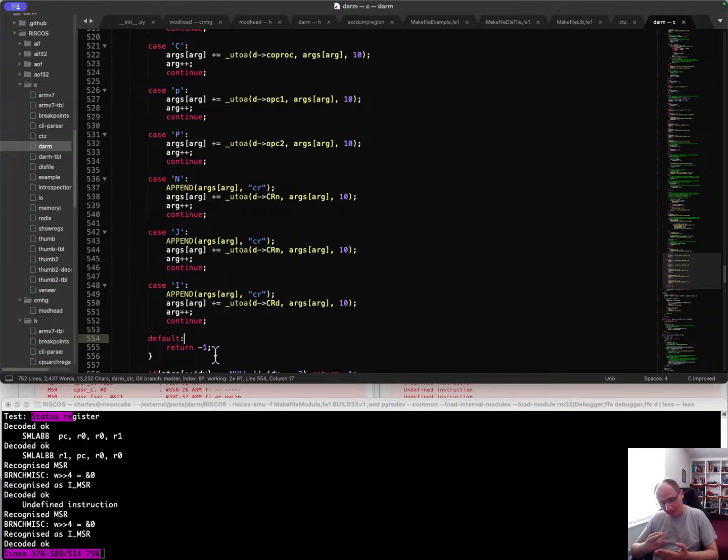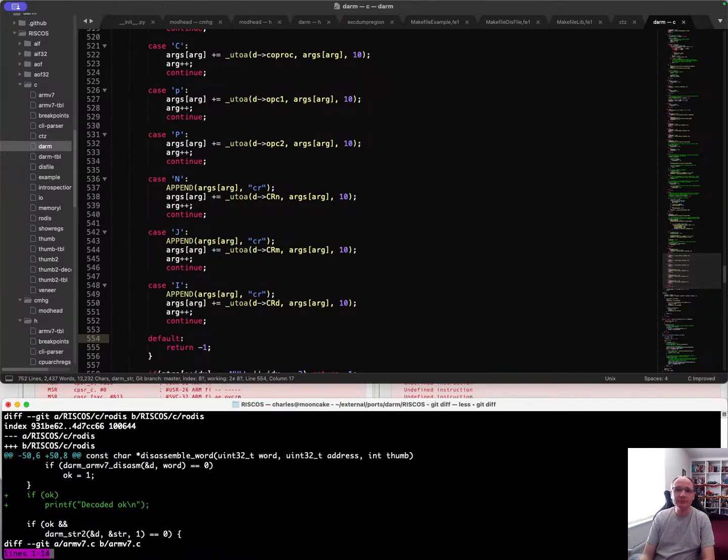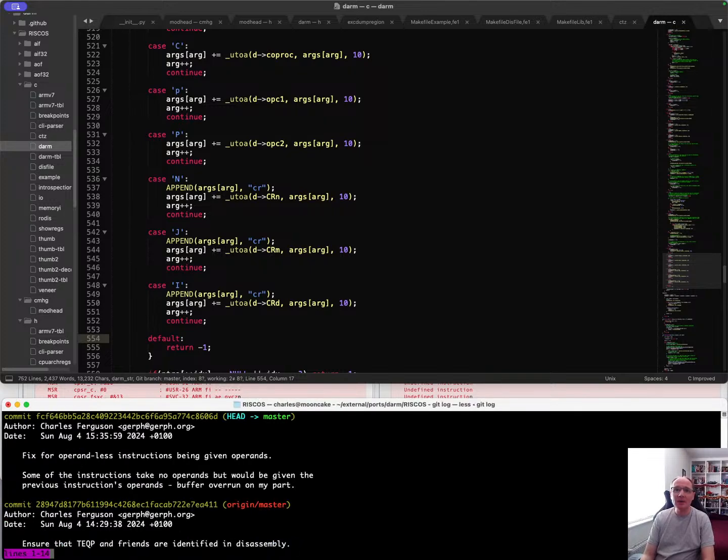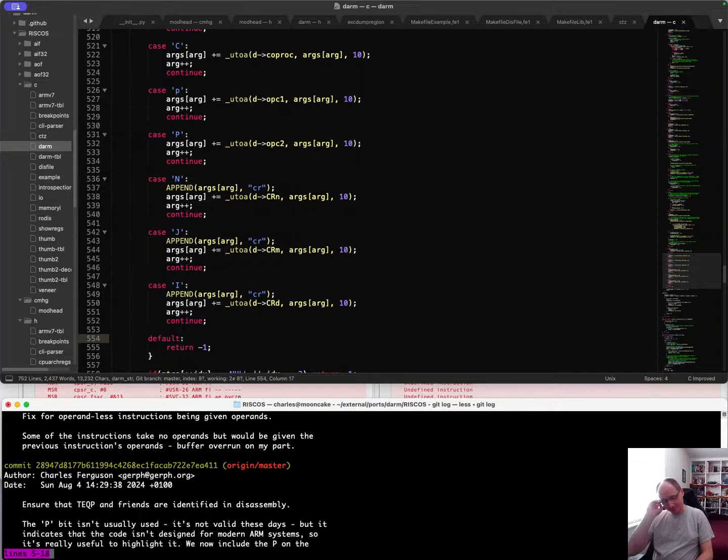And there was something else as well. Can't remember what it was. It was in my list. Not diff, I didn't mean that, I meant log. Oh, and TEQ is now recognized as well. So we've done those, that's fine.